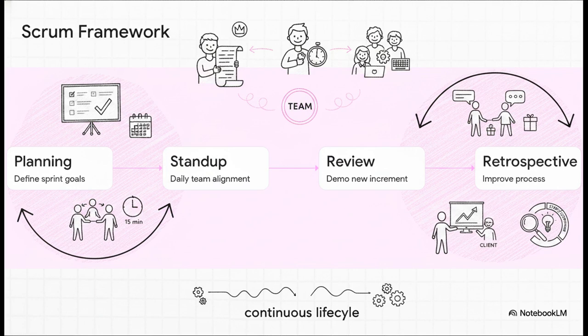This is the Scrum framework. Scrum gives us very specific roles. You've got the product owner, the Scrum Master, and the development team. And they all operate on the steady heartbeat of 4 key repeating events. You kick off with sprint planning to figure out exactly what to tackle. You have daily stand-ups to keep everyone aligned. You wrap up with a sprint review to actually show off the new increment to the client. And finally, a sprint retrospective to figure out how the team can do it even better next time.